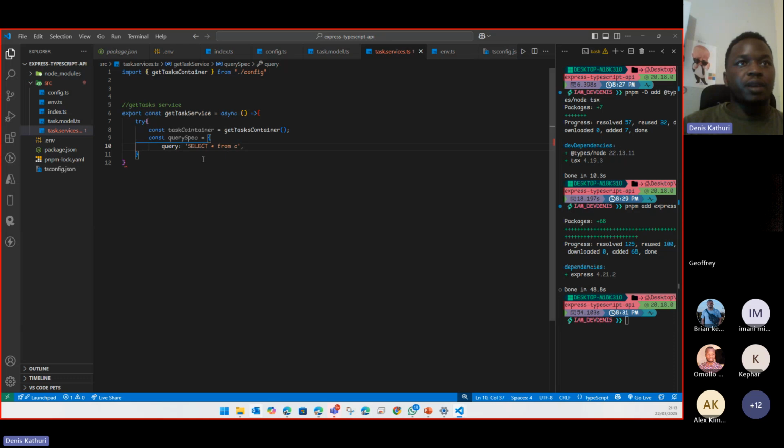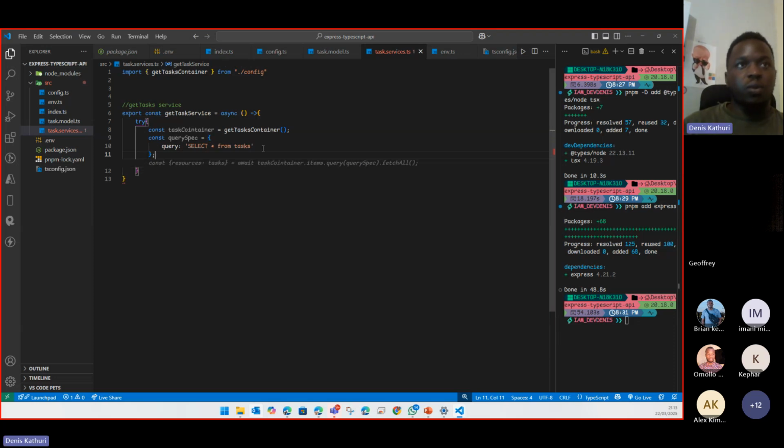We are writing an SQL kind of query, which is select all from our task. Remember our container is task.